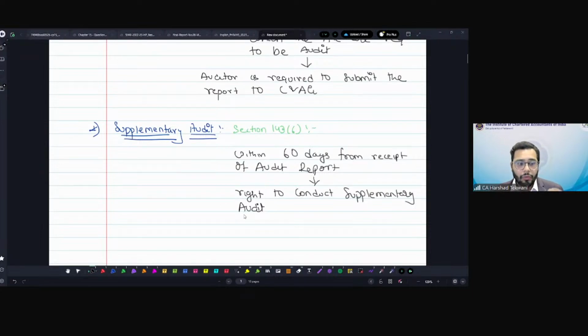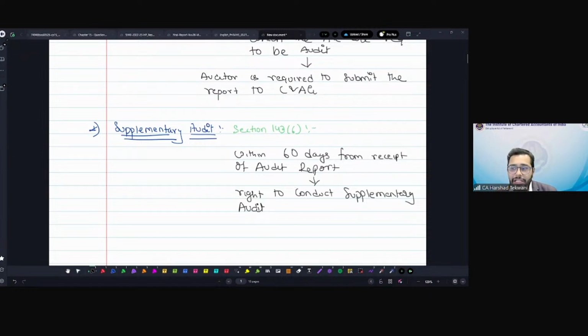Okay. Once the person is appointed, once the directions are issued on how to do the audit, the person will do the audit and submit the audit report back to the C&AG, after completing the supplementary audit within the time frame that is given. And also the same audit report will be placed in the annual general meeting of the company. So this is how basically the supplementary audit is carried out.